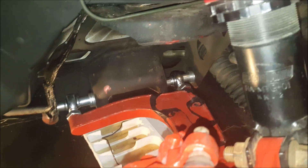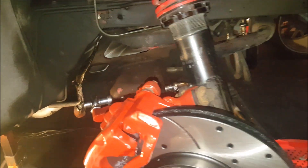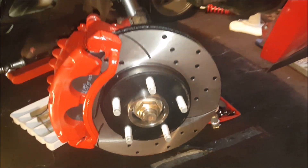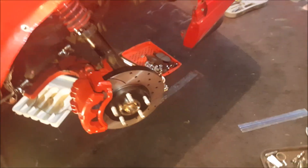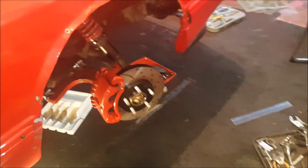We're back and check it out — one side is like 90% put together. It took me a full day of mixing and matching different combinations and a call to Steve Mass himself to get this totally figured out. It's a little bit confusing but I've got it down and it's not that difficult — you just need to know where the pieces go. I'll go into depth on how this is all assembled on the other side, which I haven't started yet.